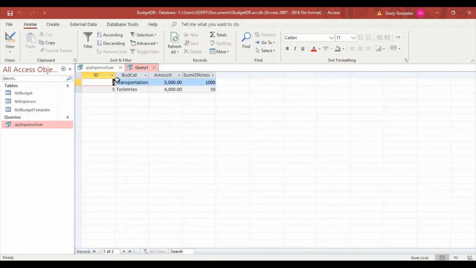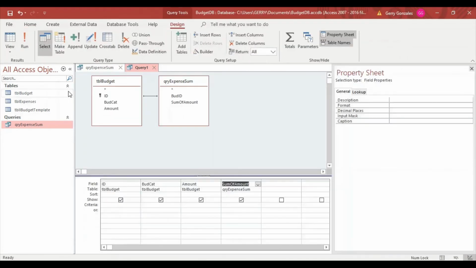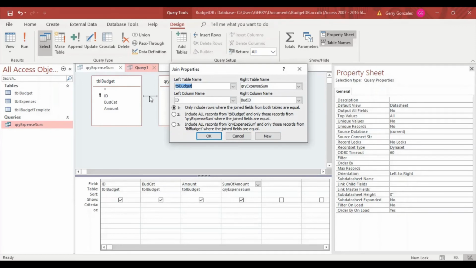To show all the categories, we need to go back to Design View. Double-click the link between the two tables and a dialog box will appear. There are three options here. The default is only include rows where the joint fields from both tables are equal. This is the reason why there is only 2 rows returned in our query.